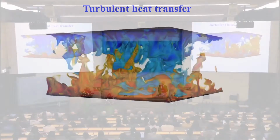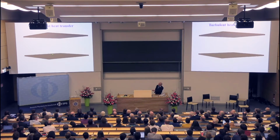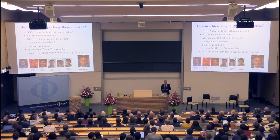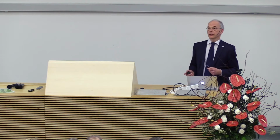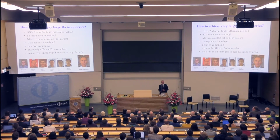It's very demanding to do these numerical simulations because so many different scales have to be resolved. So here you see again how the driving works: plumes detach and drive this flow. And well, how to do this? It's only possible thanks to PRAISE grants. PRAISE is also a European facility to do high-performance computing. Without this, it wouldn't be possible. In fact, this calculation is done partially in Switzerland, Germany, France, Italy, England, all over. So it's really a European effort.